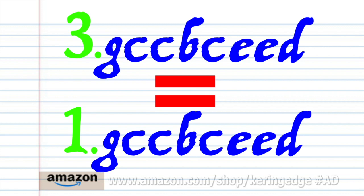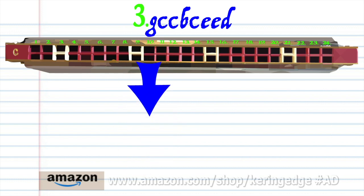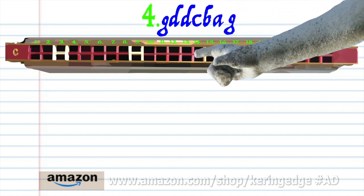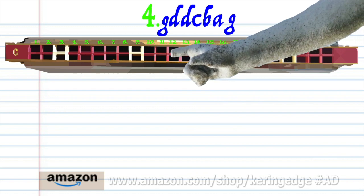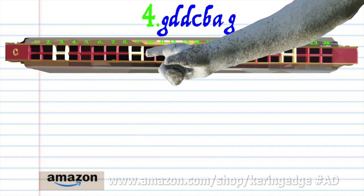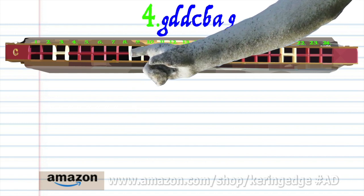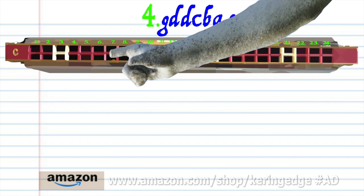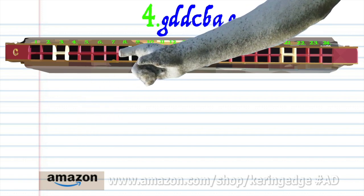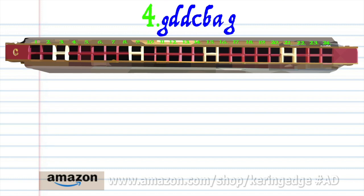Now phrase 3 is exactly the same as phrase 1. So let's move on to phrase 4. Blow into 13. Breathe through 10 twice. Blow into 9. Breathe in through 8. Breathe in through 6. And blow into 7. And practice this until you end up with something that sounds like this.